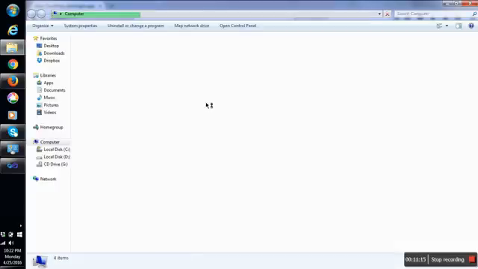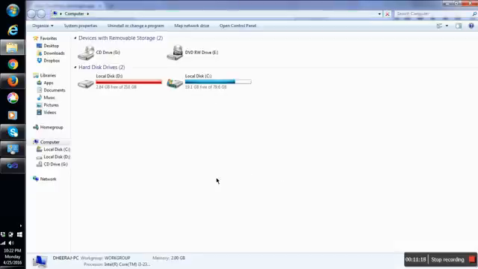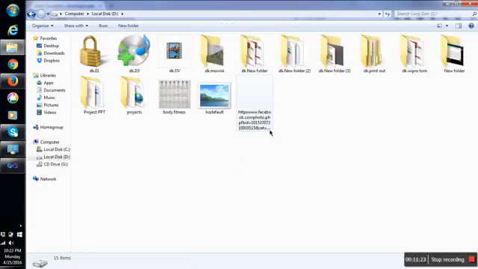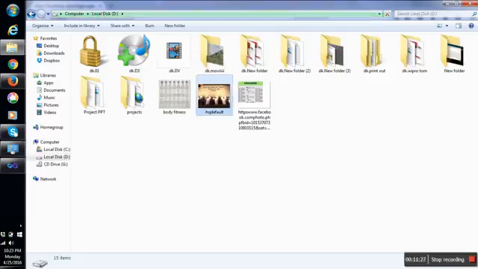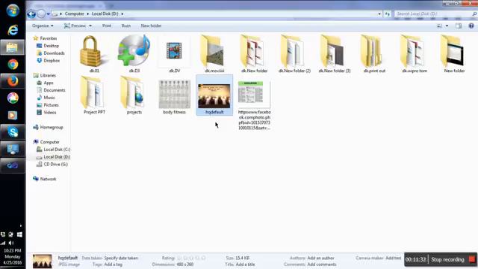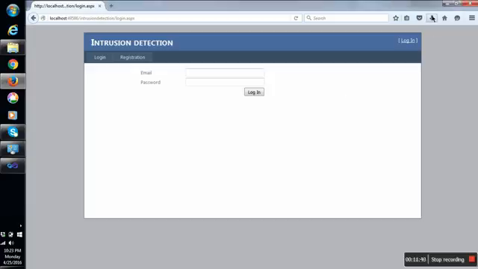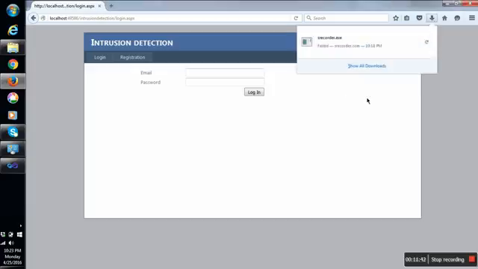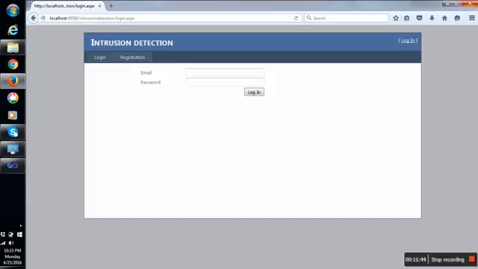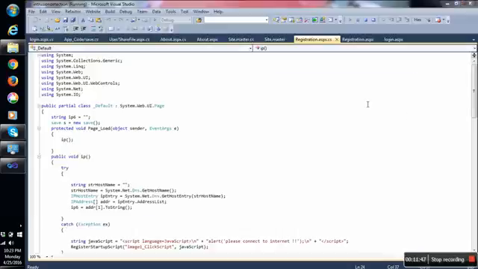For downloading the file from this system, I selected this path. Here is the downloaded file, the actual file. You can see I named it HQ default. That's it. Thank you.